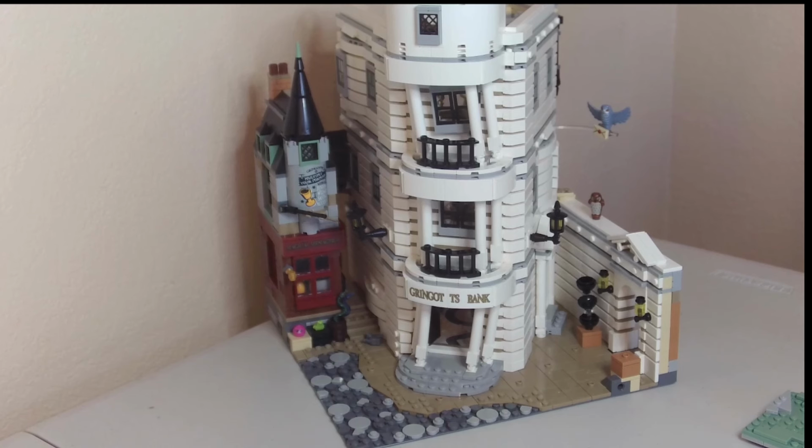Overall, it's a good set. There are some parts where it's kind of tedious, of course, lots of small pieces and sections, but overall, the building experience is quite fun. A good number of stickers, unfortunately, which given the price point is a little difficult to justify, but some very nice printed pieces on some things as well.